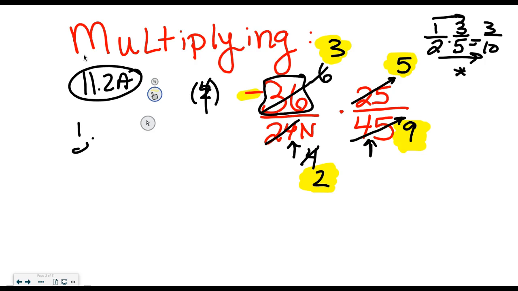Okay, so let's suppose that you're just like, this is easy, and you always multiply straight across. You go 3 times 5 is 15, and 2 times 9 is 18. Don't forget there was a negative. If Nyla didn't see that there's still a 3, she could still catch it here. So just make sure when you're done, nothing goes into both of these. What still goes into 15 that also goes into 18?